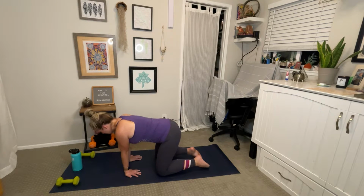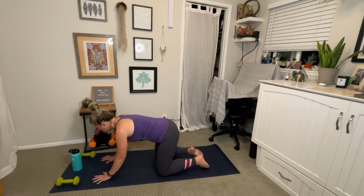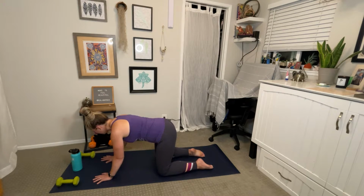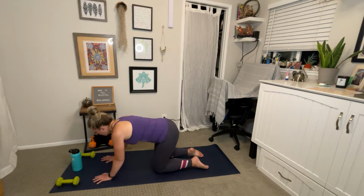Beautiful. And then come back to a standard hand position. Fingers forward, palms face down. Now we're gonna do a couple of exercises through the arms. So you have two options.